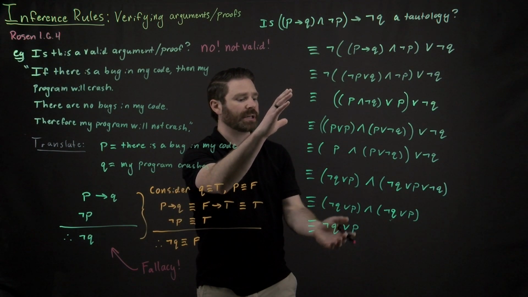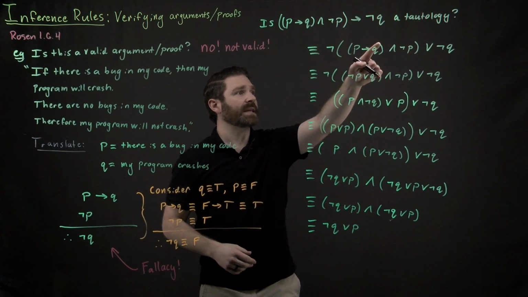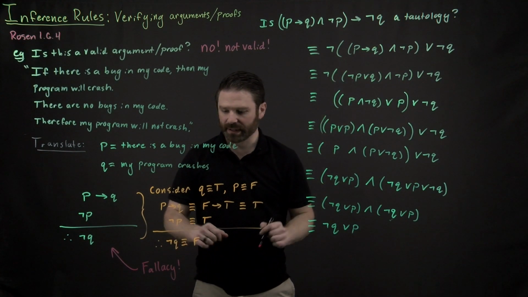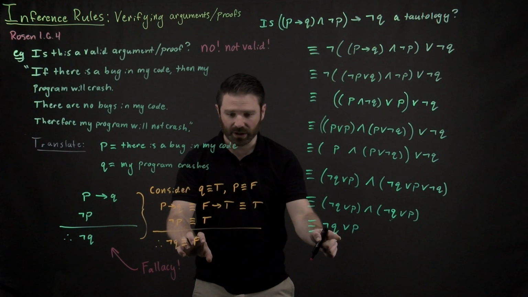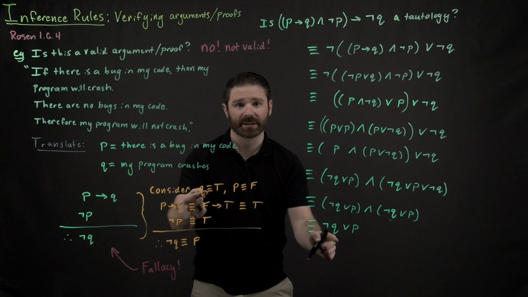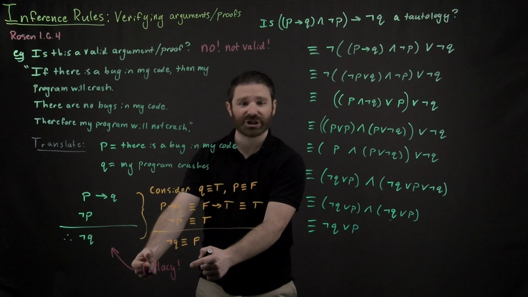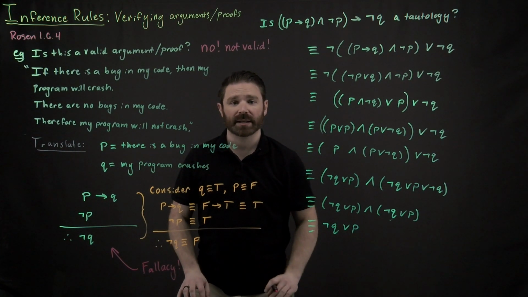But again, I've been able to, in translating this down into some sort of logical expression, use all those rules of logic to be able to verify if this thing is a tautology or not. It turned out in this case that it is not a tautology, and I gave an example of where it's not a tautology, and therefore this is a fallacious argument. It is not valid.